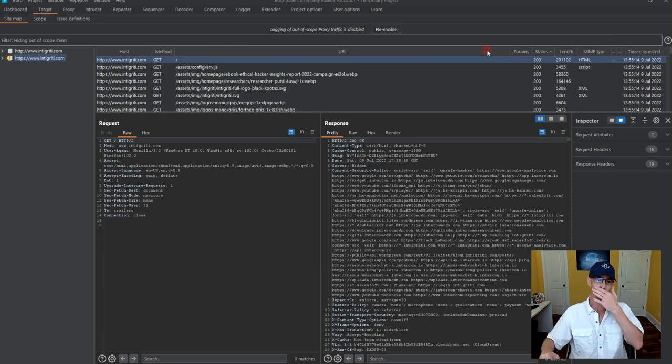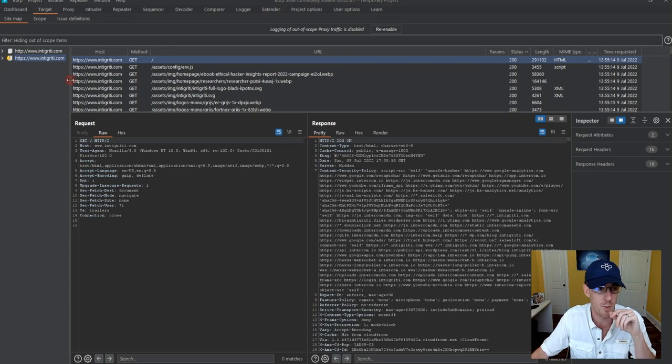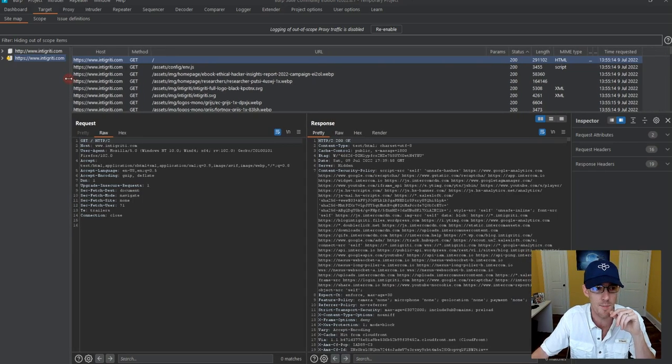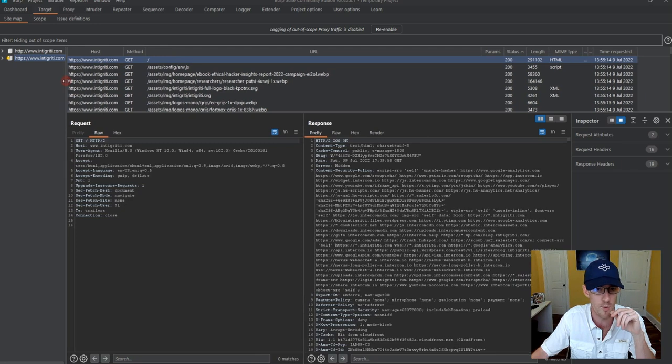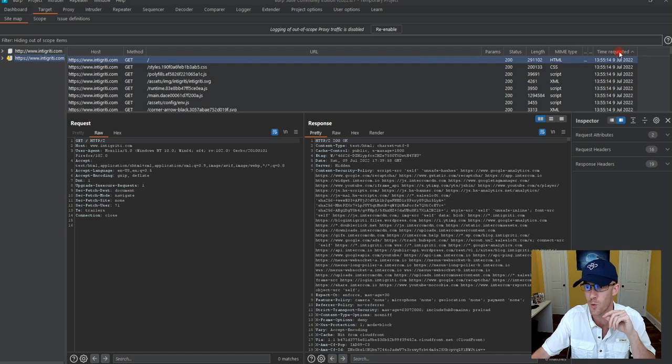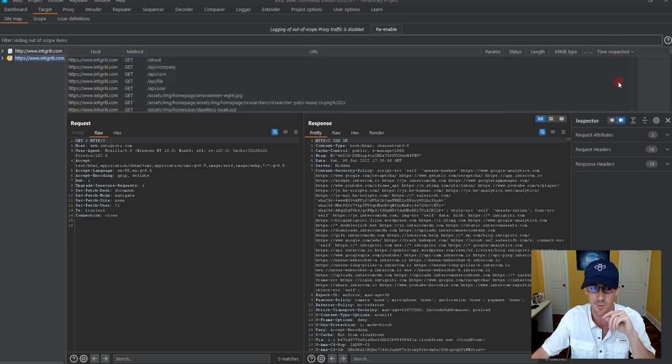Now, the way I like to organize, before we even talk about what any of this is, I like to talk about just the organization of the tool, right? You see how I'm setting it up on the screen. Try to minimize the amount you need. This stuff over here is not as important, right? What the important stuff are your payloads and the time requested. You want to be able to see kind of this data that you see on the screen right here. And what I like to do is sort by the time the request was made in a descending fashion.